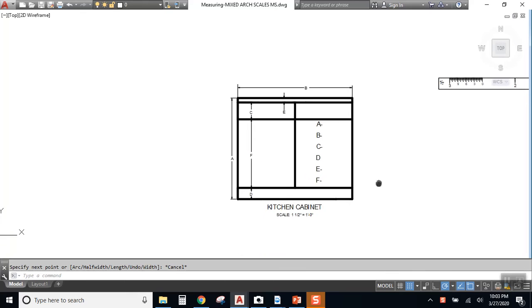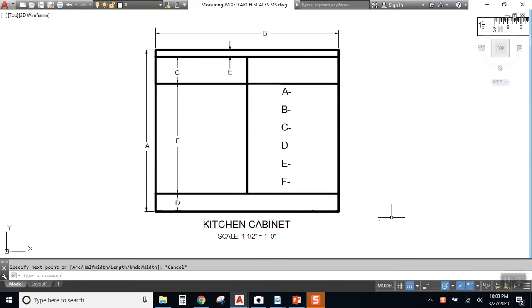Was this kitchen cabinet drawn at a scale, or is it actual size? Well, if we print it out, we're looking at it on a piece of paper, it's going to look pretty small. It's going to look like dollhouse furniture. So can you tell what scale it was drawn at? Well, sure, there's a little tag down here that tells us the scale is 1.5 inches equals 1 foot 0 inches. So 1.5 inches on the paper equals 1 foot out in the real world, right?